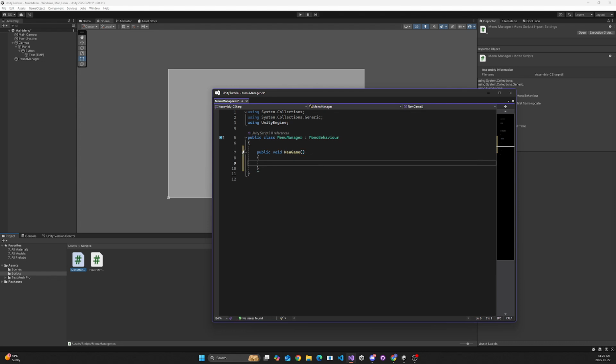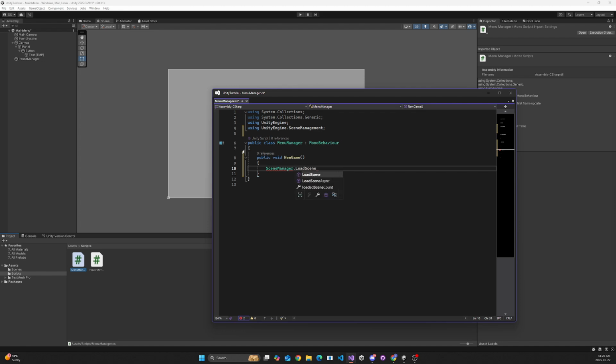And all we're going to do now is we're going to do SceneManager.LoadScene, and then whatever your scene is, like our original scene was level 1, so you're literally just going to put the string of what it is.